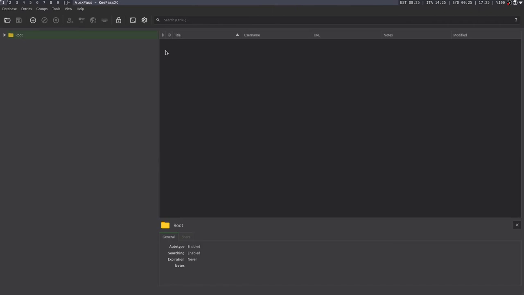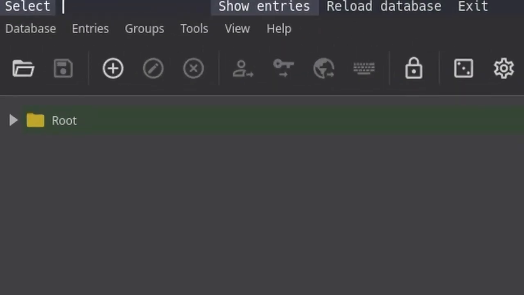So that's the launch programs, but I've also got it configured using a software called kpmenu. I'll have that linked in the description as well, to check all of my passwords. So I can press Windows and then the O button, and it will open up this menu. I can show entries, I can reload the database, or I can exit. I'm gonna show the entries. I'm gonna blur them out for pretty obvious reasons.